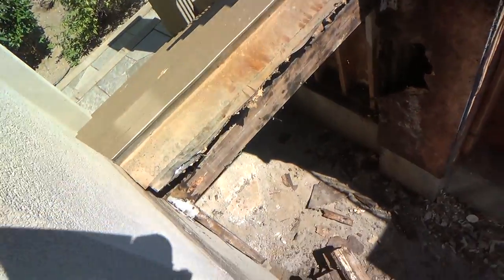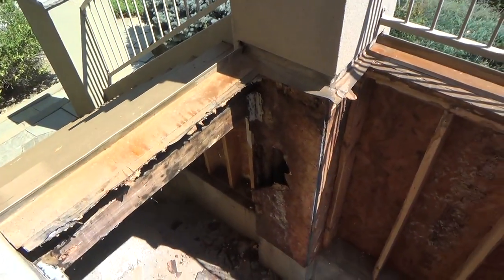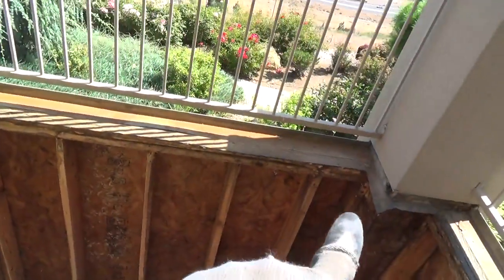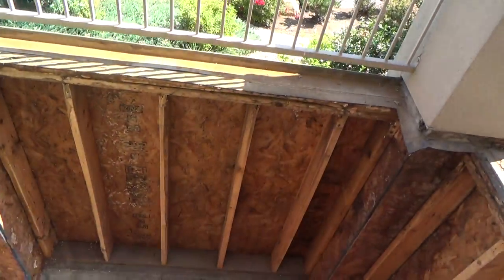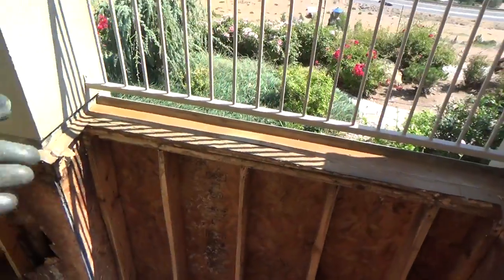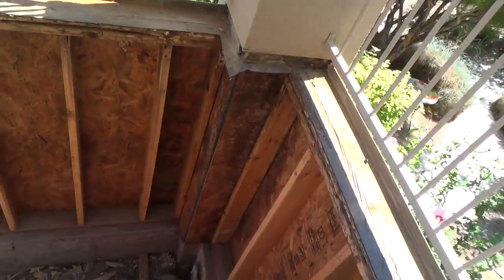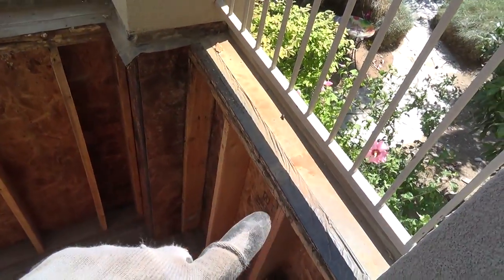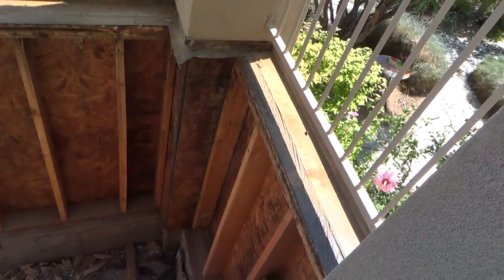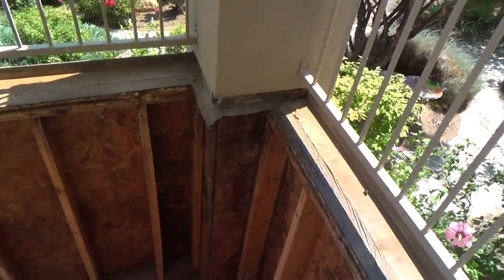But before I do that, I have to determine, maybe mark it or something, so I know when I put that new 2x6 there, what height I'm supposed to be at there. Okay? This piece of flashing here, I'm not sure if it goes behind the stucco or not, or if it just stops. If it just stops, if I had to get underneath there, I could maybe pop that up, but I don't think I have to on that one. And I don't think I have to over there. I'll have to make my decision once I get down there trimming that.